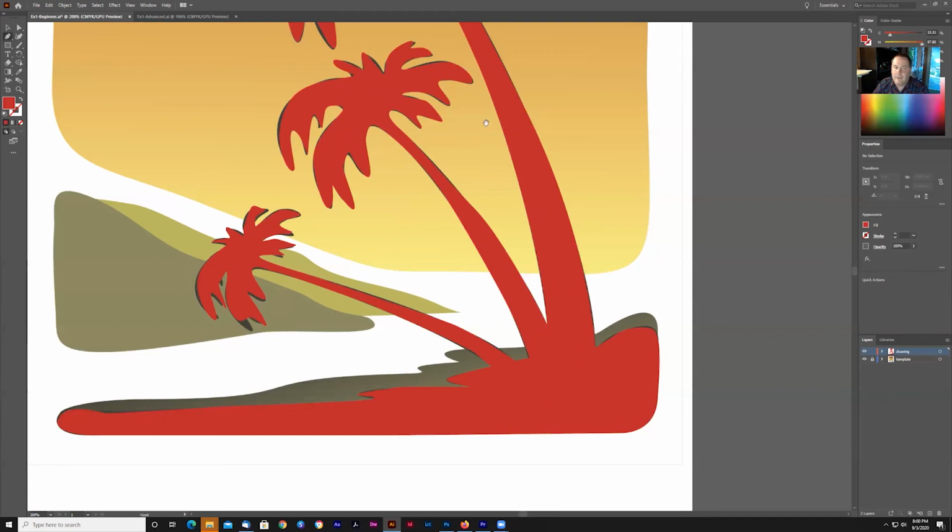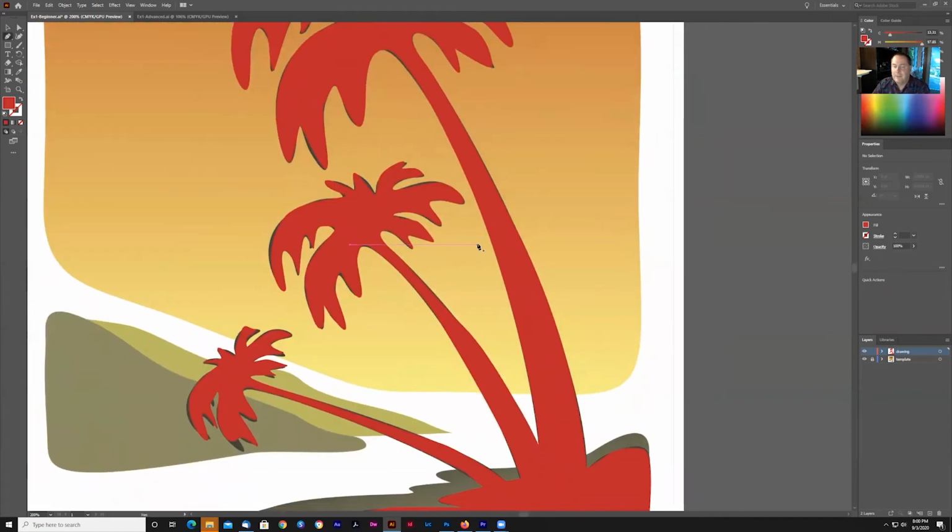Now here's the part that's actually very important, because what most students do is something that they don't have to do, but they just do it anyways. Like here, we have a big shape that's behind the trees. I see this more often than any. Once they start drawing, they go around the corner, and then they think that they have to redraw the trees. You don't. Just continue going over them.